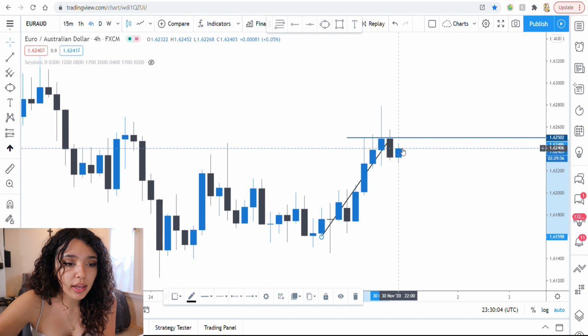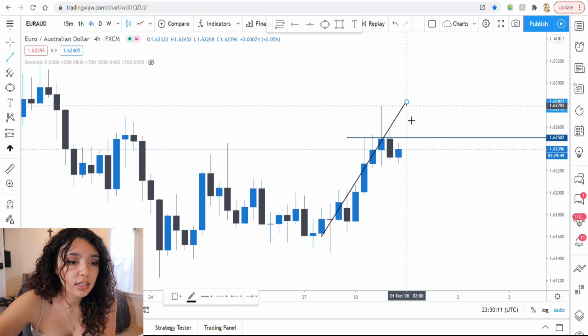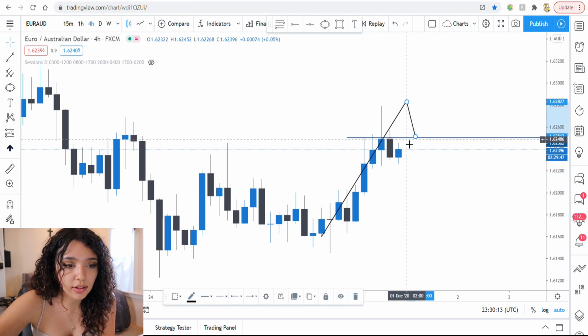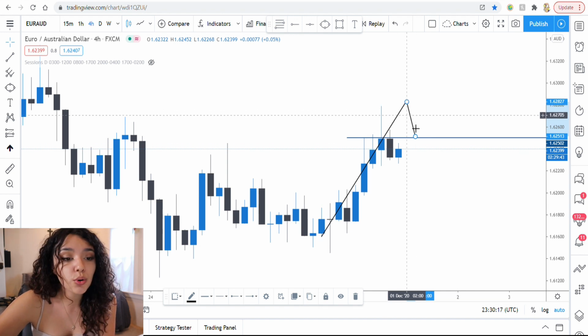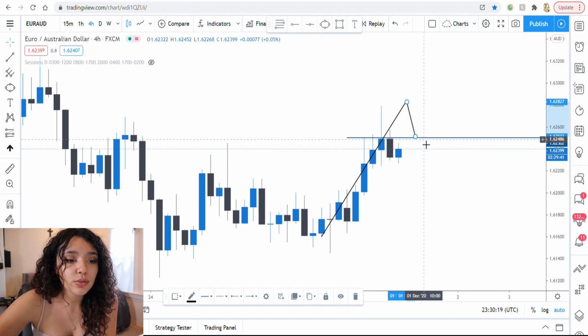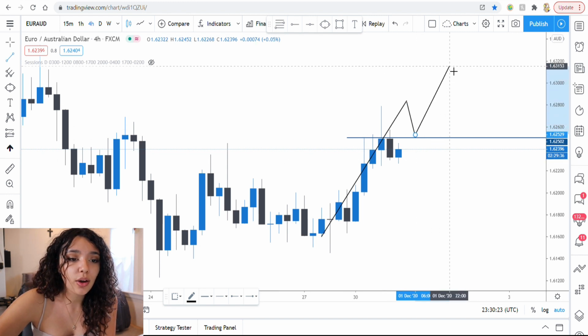Let's say this blue candle that is right here, we want to see the blue candle go all the way up, and we want it to retest above the bodies of these candles. If it retests above the wicks of the candles, that would be nice too, but right now we're just waiting for it to retest the body of these candles and hold, and then go upwards.